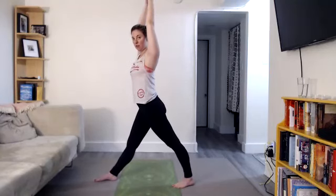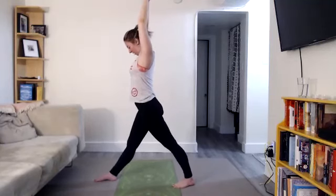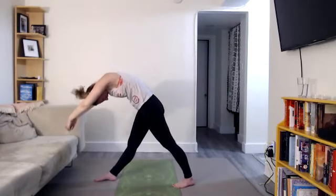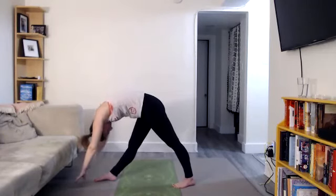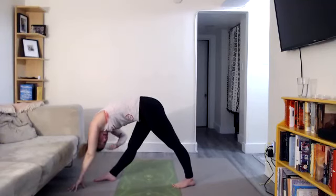Turn your back toes in, press your left hip forward. Stretch up, tuck your chin to your chest, and slowly with control go down. Two hips in line, two heels in line, where you turn the back toes in, tuck your chin to your chest, pull your abdomen in, touch your forehead to your knee.